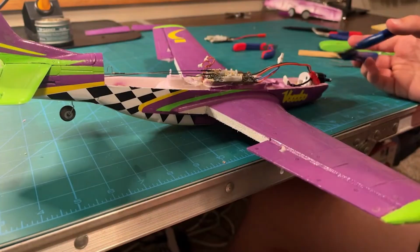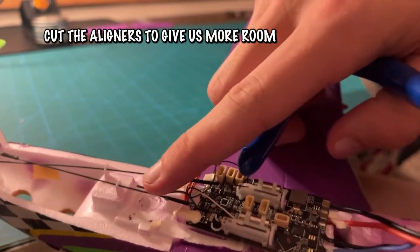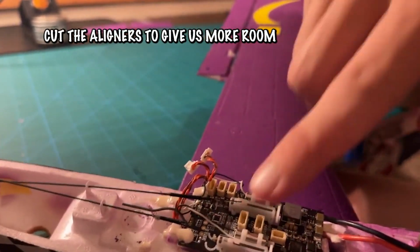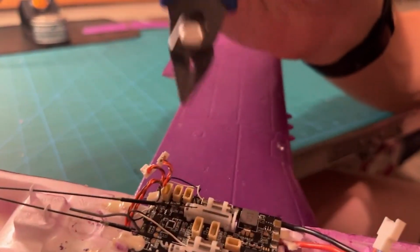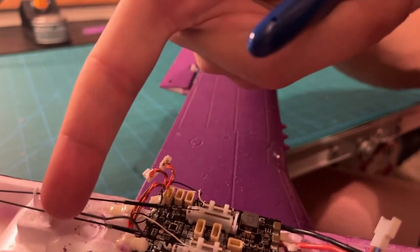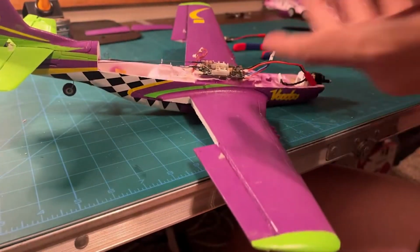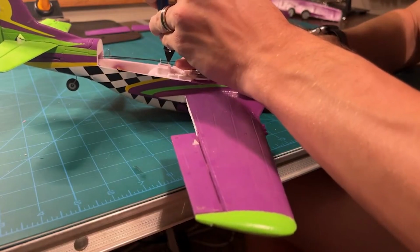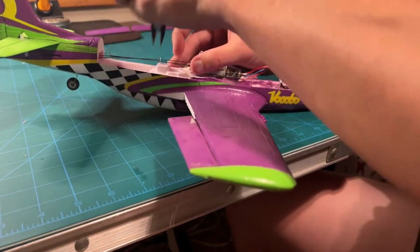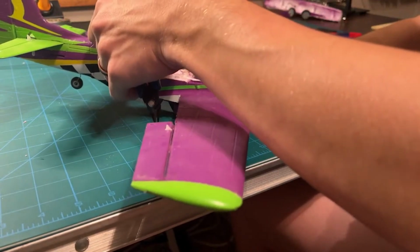Oh, perfect. Okay. So as you can see, these little horns are super nice for normal flying. They keep these rods in the right angle, but trying to maneuver these horns out of the way is going to be a nuisance. So I'm going to take a little wire cutter and cut straight down so I can remove them, but they should still stay in place when I reinstall things. I'm going to make sure I don't cut the cord. I'm just going to take a little cut, and then carefully bend it, and then we should be able to just pop these out the top.